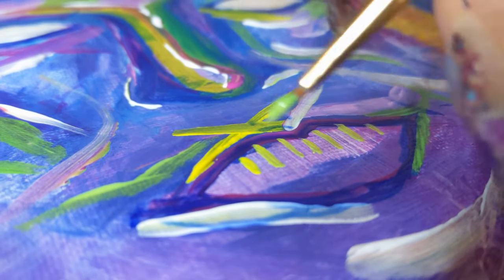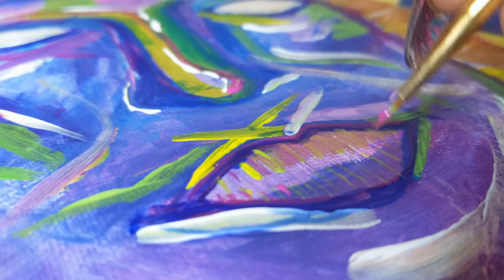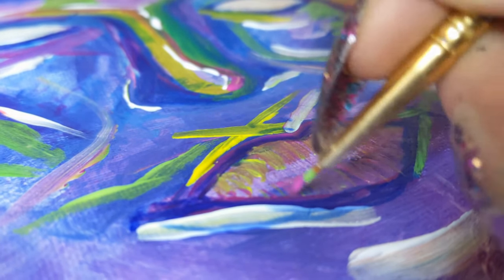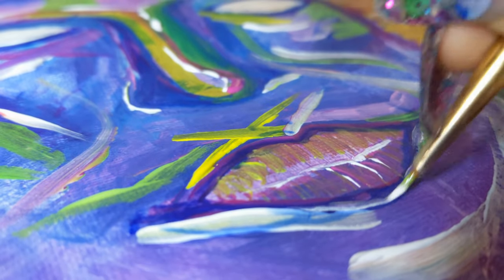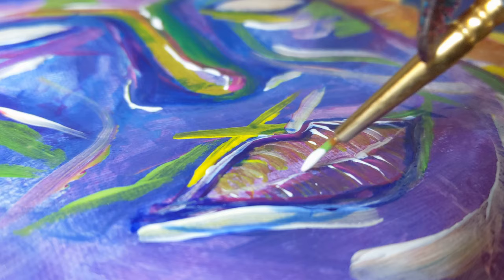I've added a bit to the painting off camera. I'm sorry I've not got that because the battery died. I'm just working on the lips, making them a little bit voluptuous. Not that you would want to kiss Medusa though, because I'm sure you won't last very long.